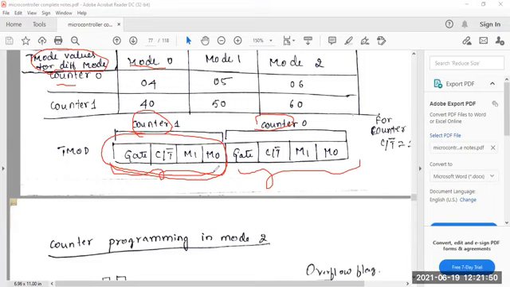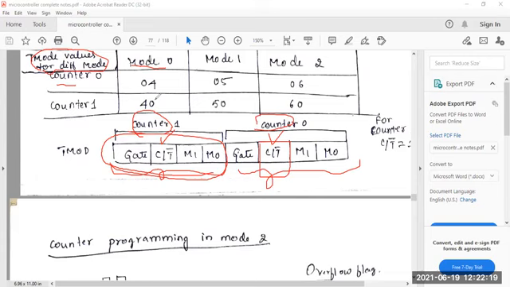It's similar to timers. All the registers we use for counters are the same. Same registers only, but the value here, only this particular bit will be equal to 1. The internal circuit will be the same, because we use the same part except this bit. If this bit is made equal to 1, the circuit will act as a counter.